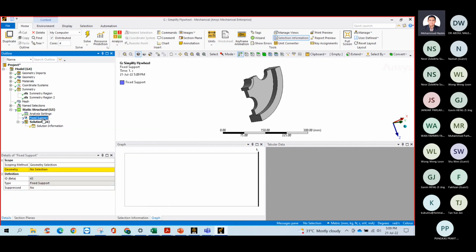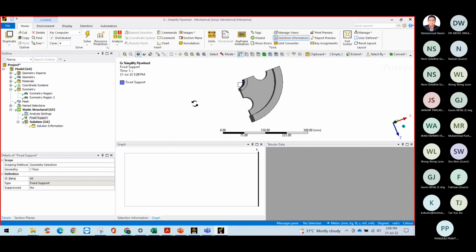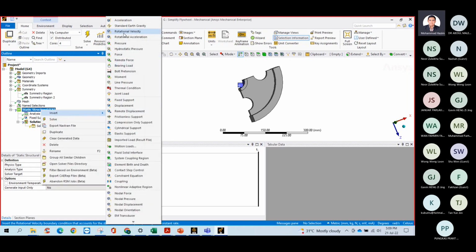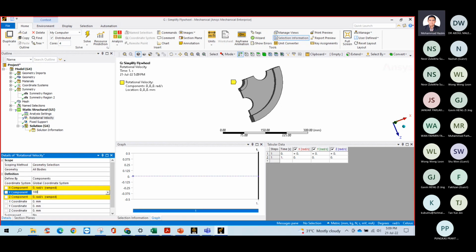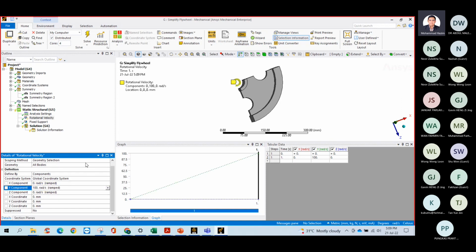So for this one, fixed support, click the surface and apply. And then for the load it is rotational velocity, same. So this one at the y direction. So I assume it is 100 radians per second.